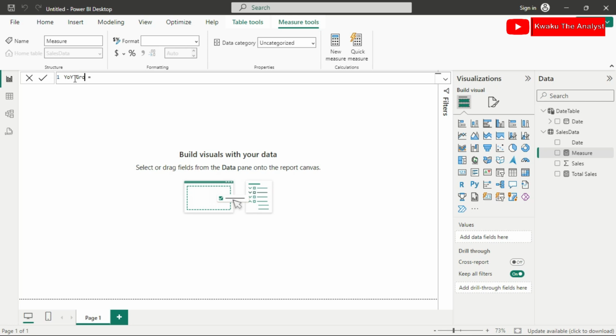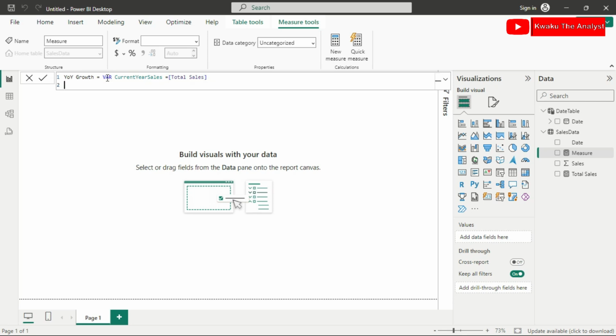Okay. Right. Then I will use a variable to hold the current year sales. So the current year sales will be equal to the total sales.